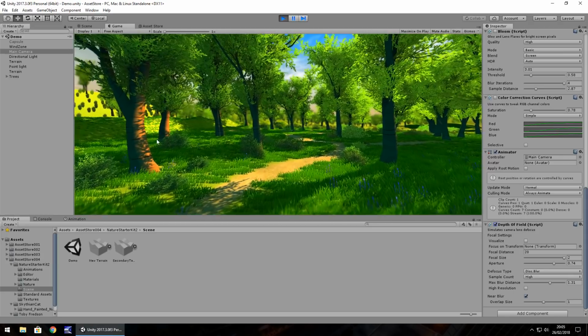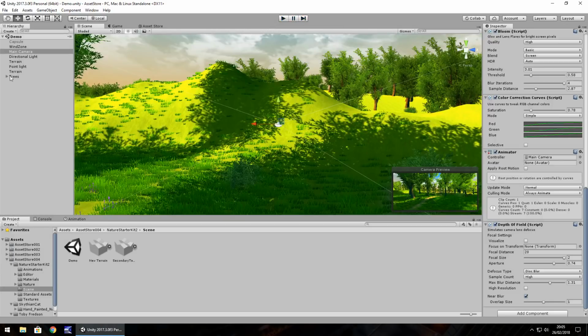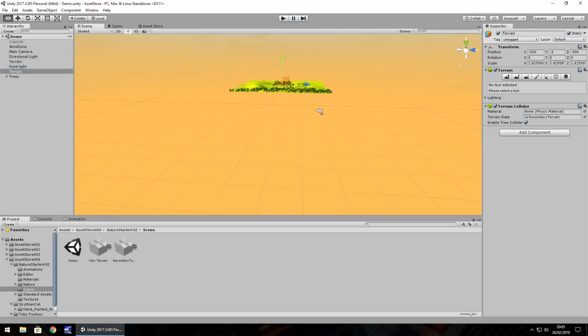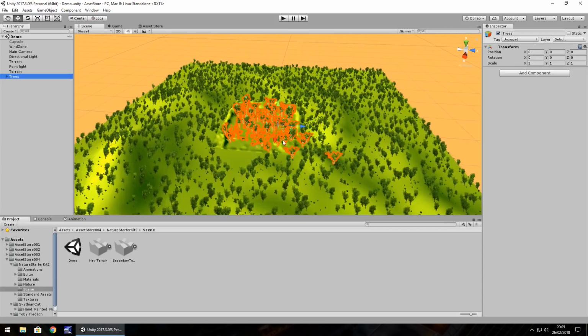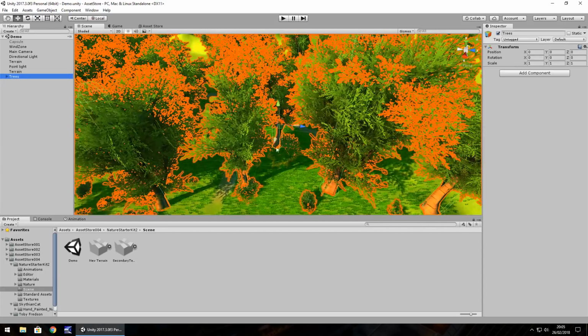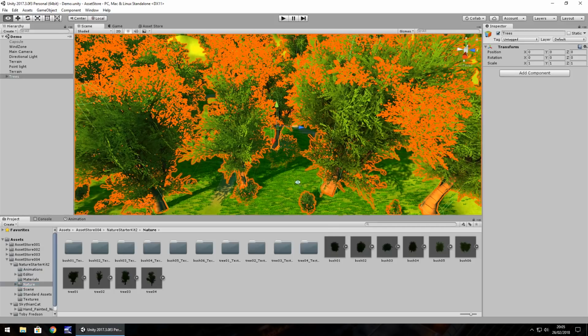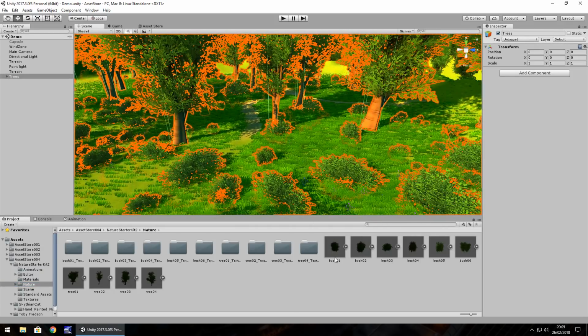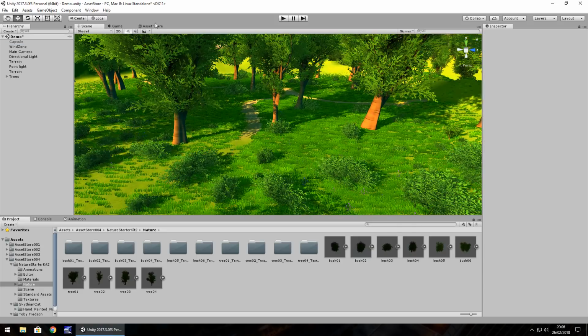But this asset package has so much to it. The assets in it, let's go to the terrain. And you can see that the demo scene itself is pretty decent, actually. We can go in, we can zoom in, take a look at the trees, and you can see just how nice they are. And if we explore what we've got here, we have the actual nature folder itself. All the possibilities, the grass, the bushes, everything you need. And it's simple, but it gets the job done.